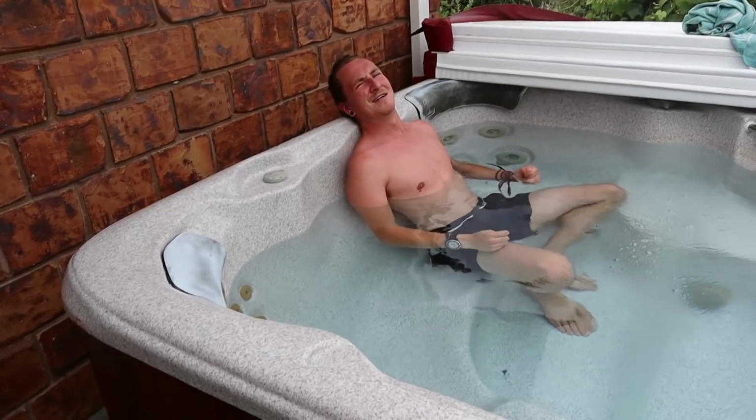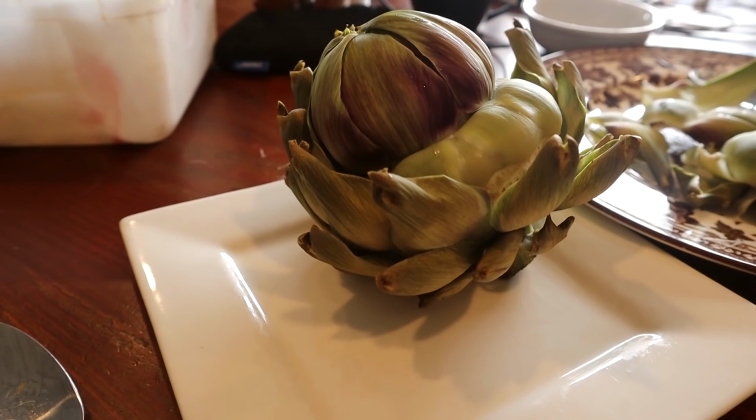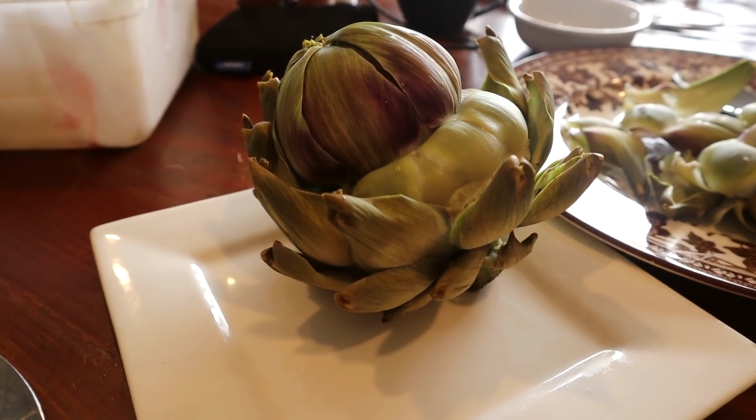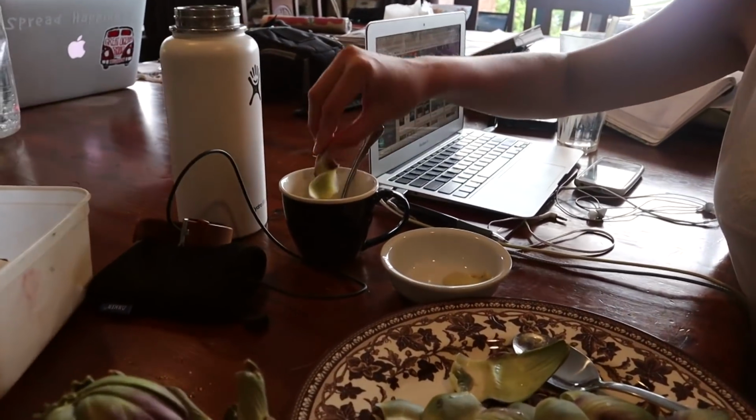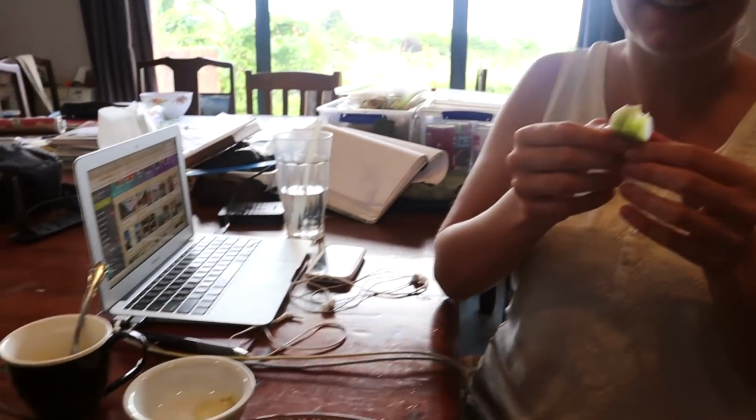So we got a little bit peckish, and as promised we've heated up one of the globe artichokes that we were talking about earlier, and here it is. I'm going to pass you on to my fabulous assistant to demonstrate how one consumes such a device. So you peel off a leaf and then you dip it into whatever you want. So we've got some butter here. Dippy dippy. Yum. And then you go. So nice, oh my god. Looks good.